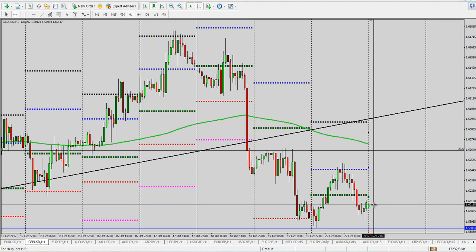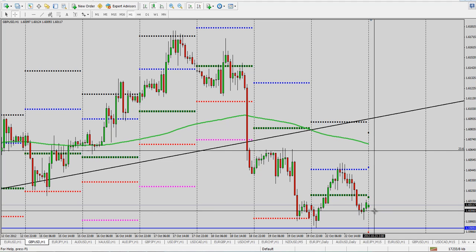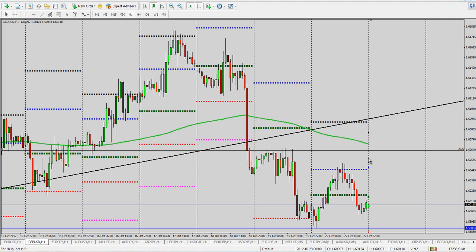I think somewhere between about 160.05 and 160.10 is going to be an okay area to buy against some of these lows right here, against about the 159.90 area. So we've got about 15 pips worth of stop plus some, so 20 to 25 pips worth of stop. And I think we've got a good opportunity to trade this, once again, up into the highs of the day and even beyond, up into about that 160.50, 160.60 area. So that's what I'm going to be targeting.